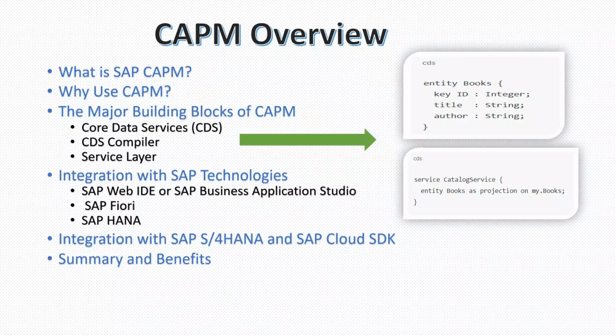CAPM will automatically translate this into a real table inside your database, whether it's SQLite or SAP HANA. The best part is CDS is database agnostic, meaning it doesn't depend on any specific database. So in CAPM, there is a configuration file also known as package.json where we have to specify the type of database you want to use for your CAP project. If you mention that, your CAP will consider SAP HANA as a database or SQLite as a database. So all those tables, the native SQL code, will get generated automatically by the CAP engine. So that's the thing basically.